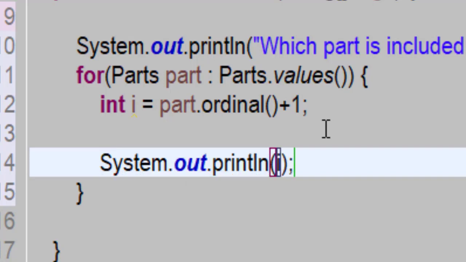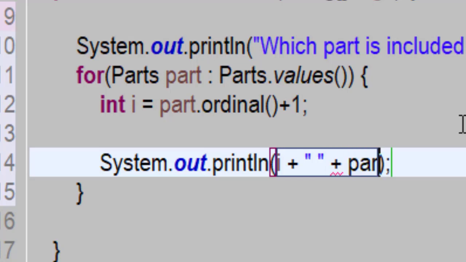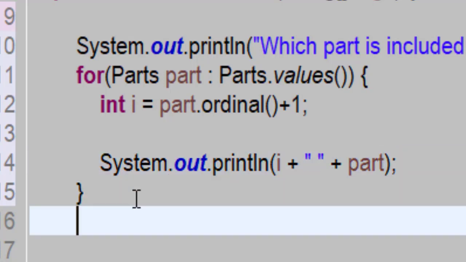So here, i, referring to this one, the enumeration from 1 to 6, then concatenated, and see here there should be spacing in between, then concatenate again and call up the part, the value of the part, which is referring to this one.